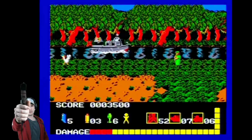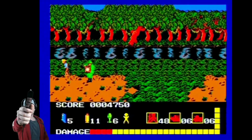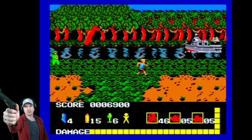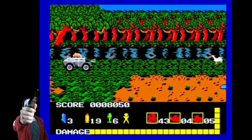On the Amiga version, you've got to use the mouse. And I really did struggle with that version because I'm always running out of ammunition all the time. But this one, because you're so accurate, it's very easy to shoot your target without using so much ammunition. You're always going to have so much ammunition available to you. But you can also pick up power-ups along the way, including health and additional grenades.